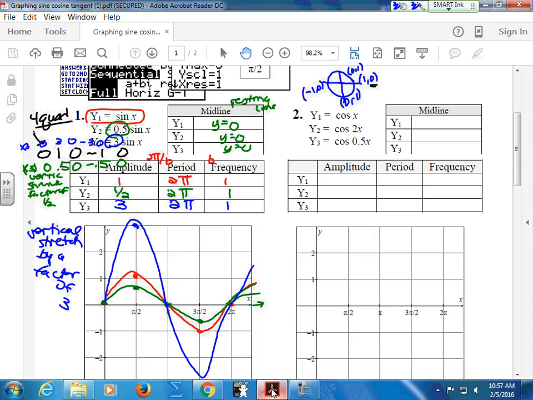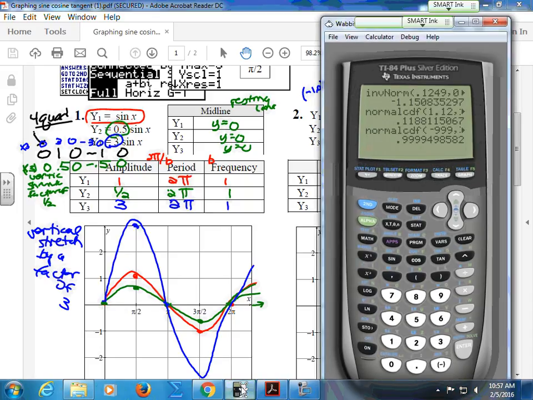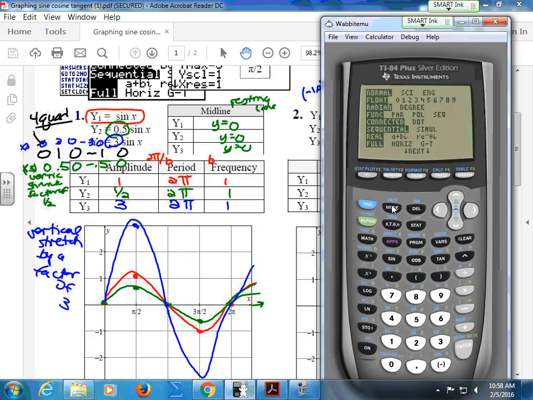Now, I'm going to take one of these and put this in your calculator. The key point here is where your radians are, where your quadrants are. So everybody put your mode in radians. The first thing we're going to graph is just a plain old sine curve, sine of x. Then underneath it, I'm just going to graph the 3, because the 0.5 and the 3 will work the same way. I'm just going to graph 3 sine x.